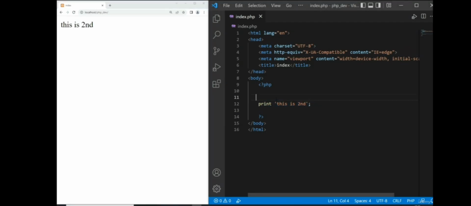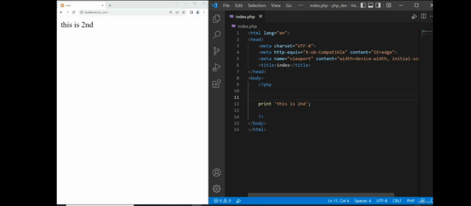So the only difference is that in echo we can pass multiple strings by using comma separated values, but in print we can pass only a single string.